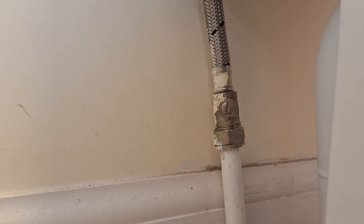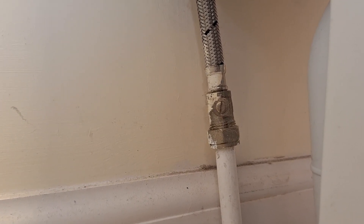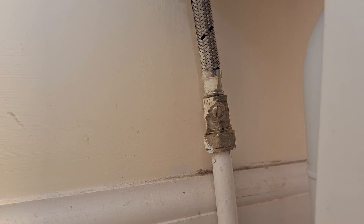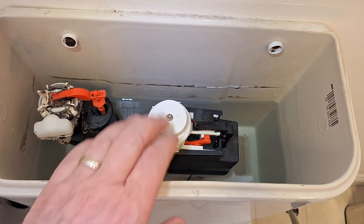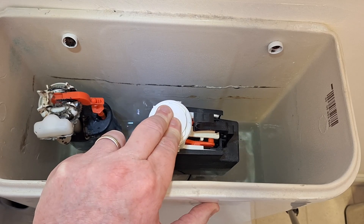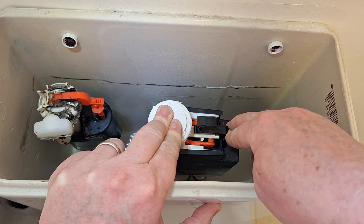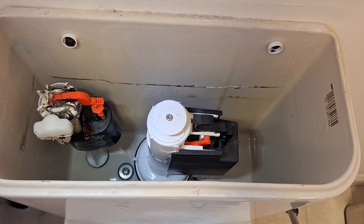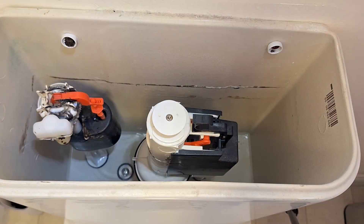Now of course you need to turn the water off. This is just at the bottom of the toilet — you just need to turn that little screw a quarter turn, either anti-clockwise or clockwise. If the groove is pointing up, the water is turned on. So I've turned the water off, and now I'm going to flush and drain it as much as possible. The first stage is to take out the outlet valve and have a look at the washer underneath.